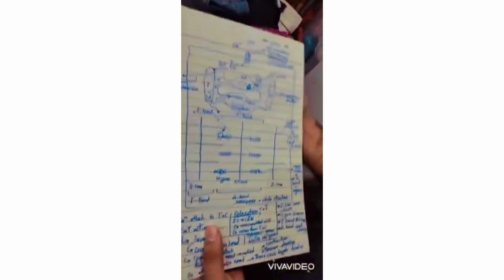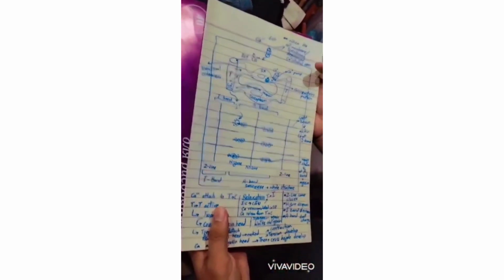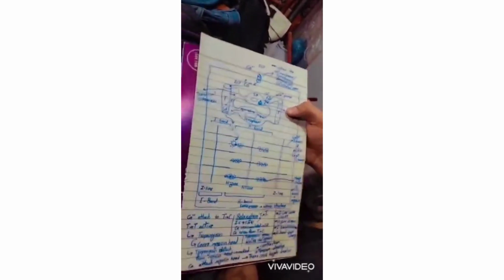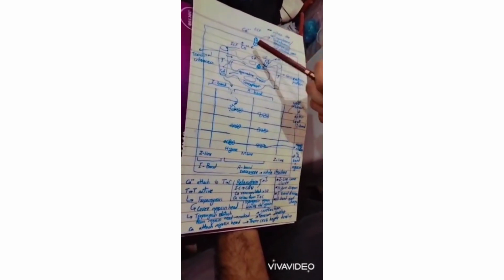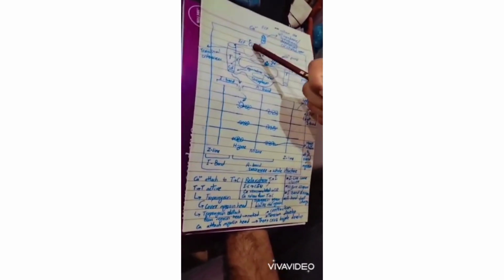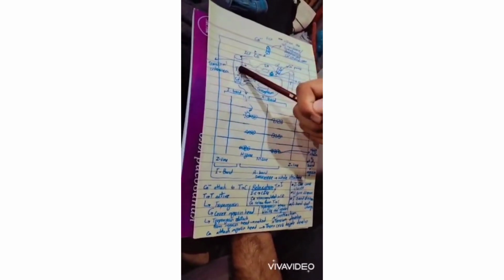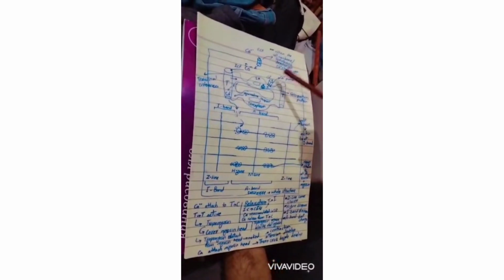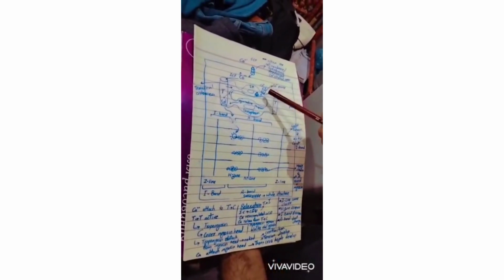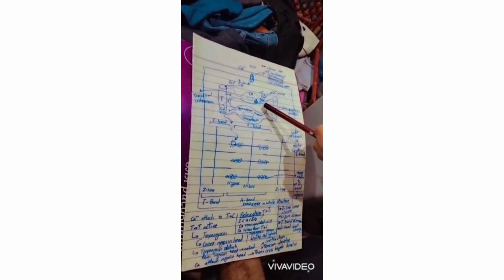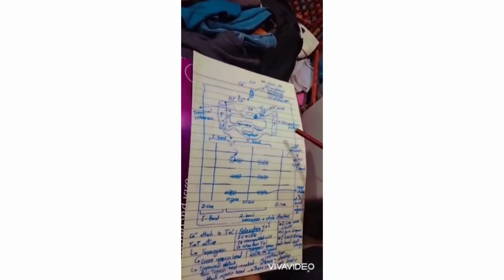First of all, when the cell membrane or sarcolemma is depolarized, then calcium channels open, and calcium from the extracellular fluid comes into the intracellular fluid. Calcium increases in the intracellular fluid, then it goes to the transverse tubules, then from the transverse tubule it goes to the sarcoplasmic reticulum, where it opens a calcium pump. Through the calcium pump, calcium is taken into the sarcoplasmic reticulum, then it binds to the protein called calsequestrin.